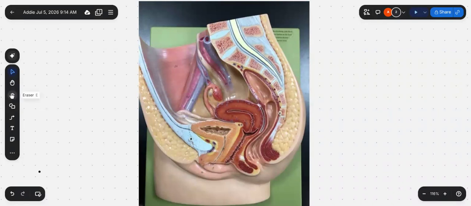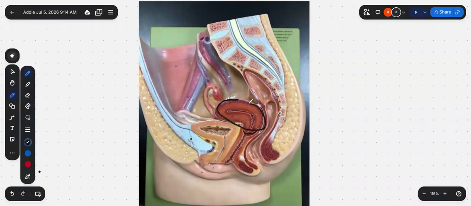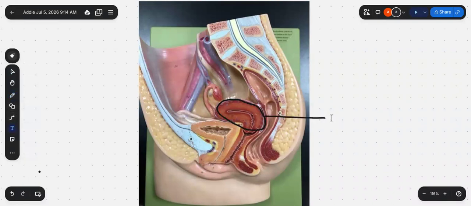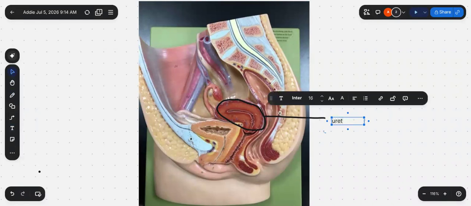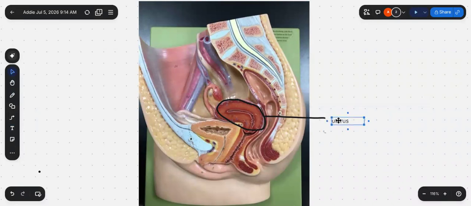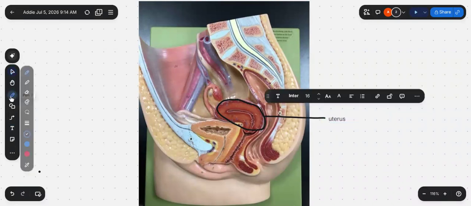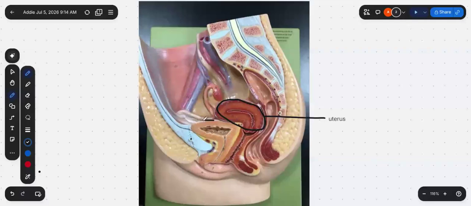So we have your uterus right over here. This is your uterus, kind of like this dark red circle, and it is going to be right above your urinary bladder. Your urinary bladder is going to be the circle that is right under it. So this one right over here is your urinary bladder.